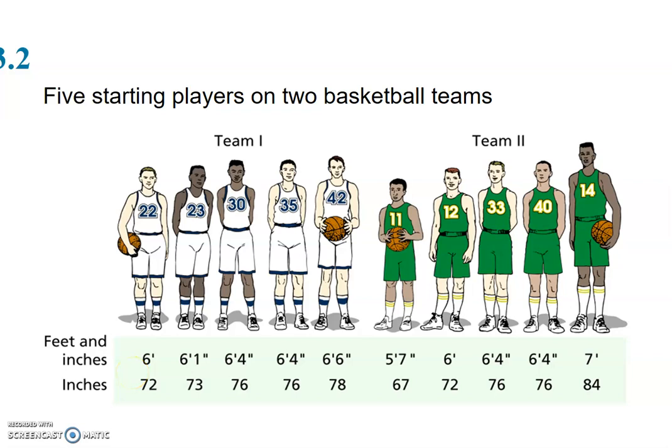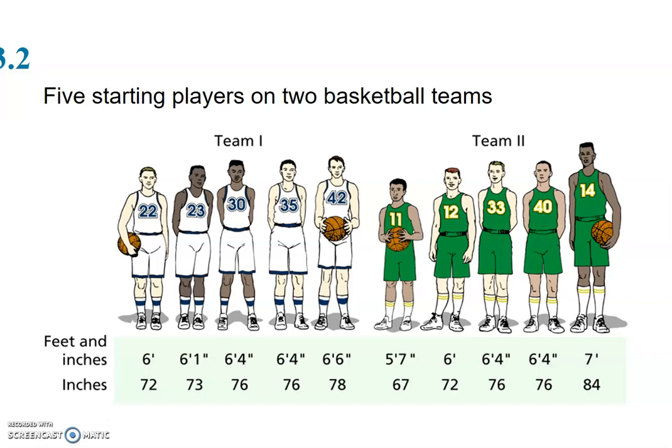Okay, to start, we're going to look at this example that is missing from the PowerPoint because it comes from a different book. But these are two different teams that we're comparing. If we look at just the measures in inches and we were to calculate the mean, median, and mode for team 1, the mean, median, and mode for team 2, they would be the same numbers. So the measure of central tendency would be the same for the two teams. But usually what I do in class is I ask you to pause and take a look and see what is the difference between the two teams.